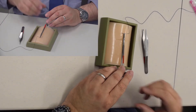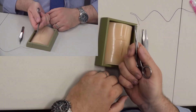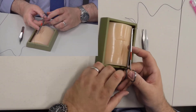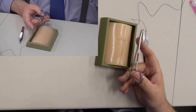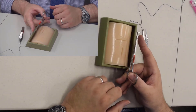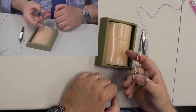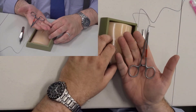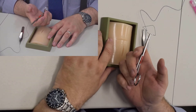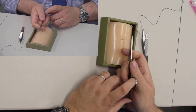This is how it should look. Notice when I'm loading it, I'm palming it — at no time am I doing this. There are several YouTube videos where surgeons have the needle loaded with fingers in the holes and tell you to sew like that, and that's incorrect. You should not put your fingers in the holes of the needle driver. If you watch cardiac surgeons operate, they never do that, and they're probably the best surgeons.